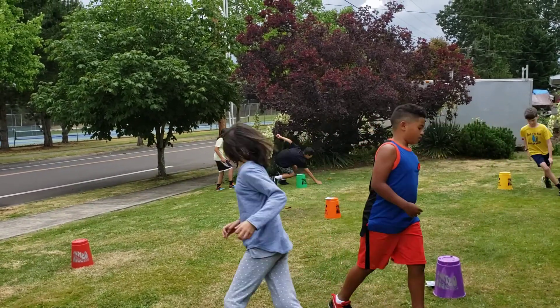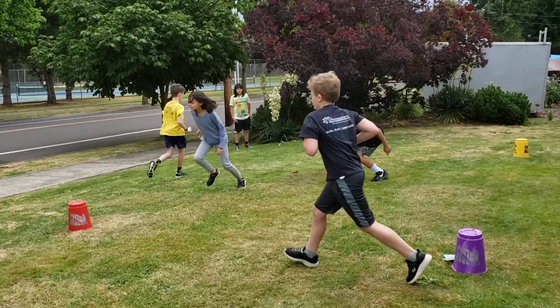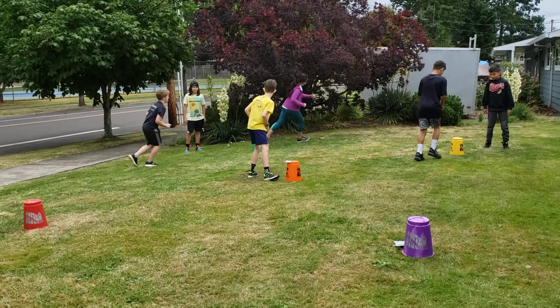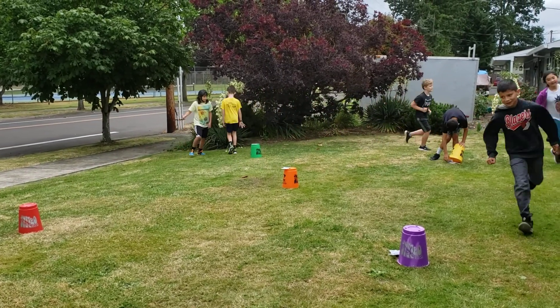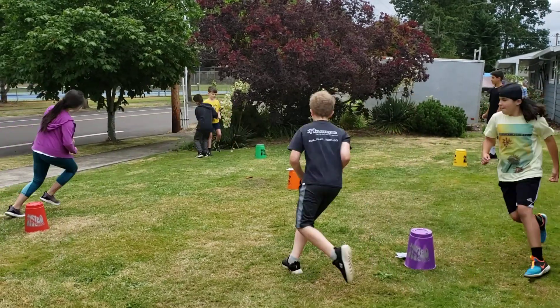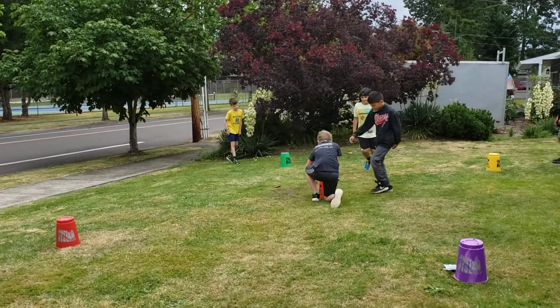There you go. Watch out for runners when you're coming out of the square — look up and make sure you're not about to get in the way of one of the runners. Make sure once your partner goes that you get some rest before your turn to run again, okay.